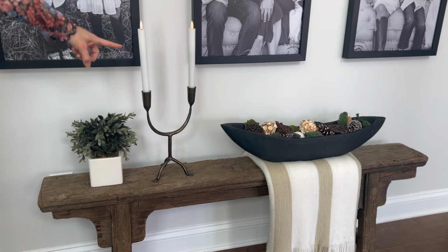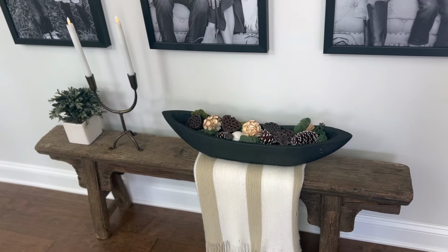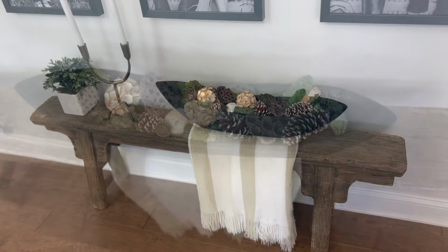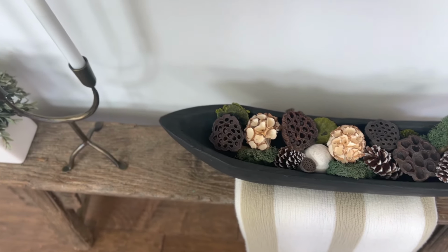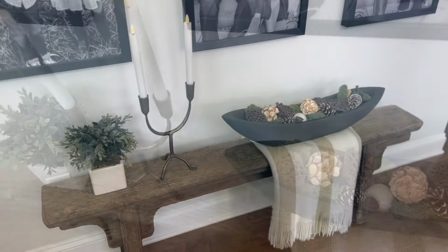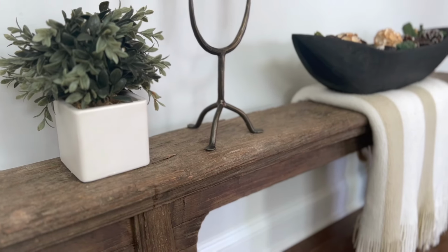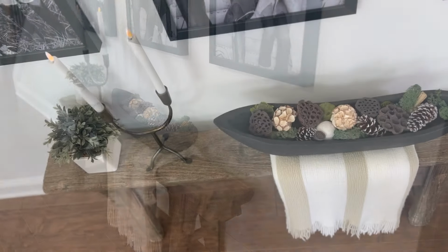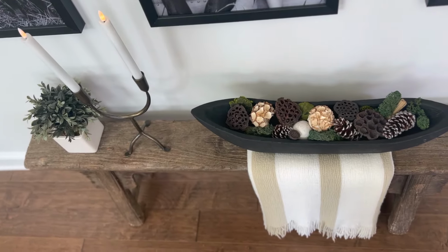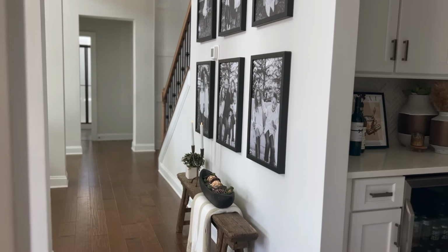And I'm showing you here how I'm using my trick of the 4 Fs from a video I did a couple weeks ago. It's a trick that I tend to use in most areas when I'm styling. So what it is, a framework. I add a floral, a fabric, a flicker, and a focal point. So in this case, you see the floral on the left there, that little square arrangement. The fabric is, of course, the blanket. The flicker is the dual taper candle holder, and the focal point is this wood piece.